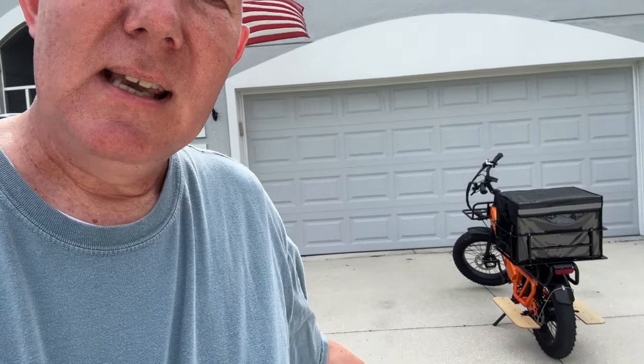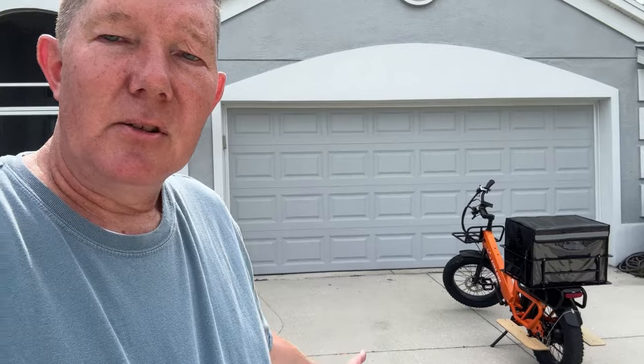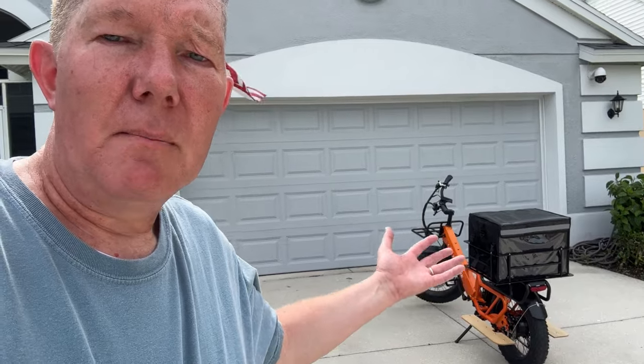And then think of this. If you need additional cargo capacity or capability, add a trailer. Add a bike trailer to the back of this thing and think of how much more cargo you'd be able to haul. Maybe you go to the grocery store and you put all your cold items up here in the bag, and then you put all your non-perishables in the cargo trailer that you haul behind it. So again, just so much capability that cargo style e-bikes like this offer, and it's something that you should be considering to maybe offset your wear and tear on your current vehicle. And you know what, if ever necessary, you could recharge this using a solar power station or something like that, because you never have to worry about buying fuel for it.